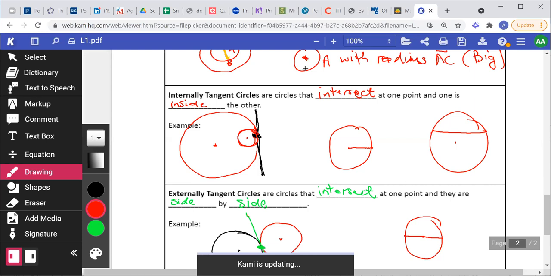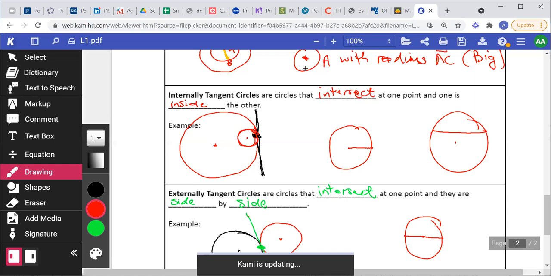And we also talk about central angle and inscribed angle. A central angle is the angle that is formed with its vertex at the center of the circle. So if you are joining two radii, the angle that is formed is what we call a central angle. And if you join two chords, the angle that is formed is what we call an inscribed angle, okay? Because the vertex is always on the circle.